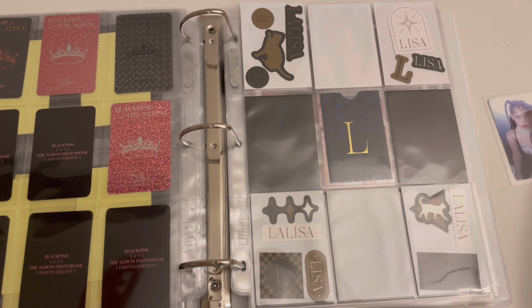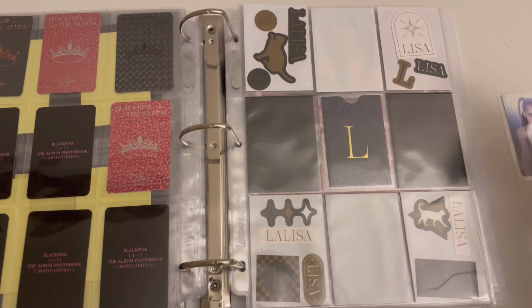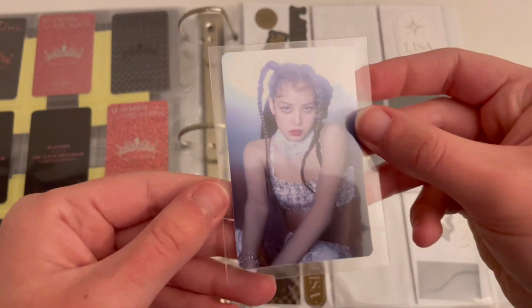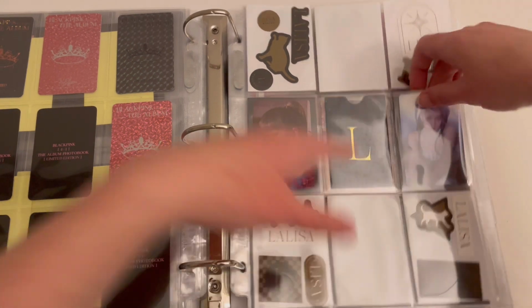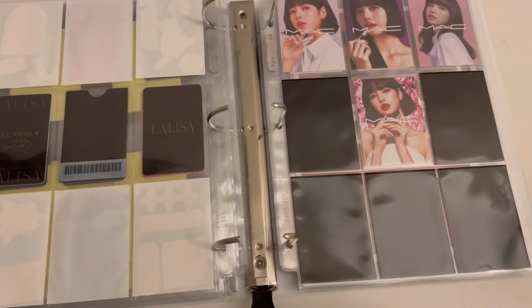So I don't really have a plan of what I want to put on this page. I just knew I wanted the stickers in there, so I'm just gonna put the pre-order card from her photo book, and then I have the merch card that came with the stickers. So there are a bunch of these, so I kind of at least want to get two more just to finish this page.